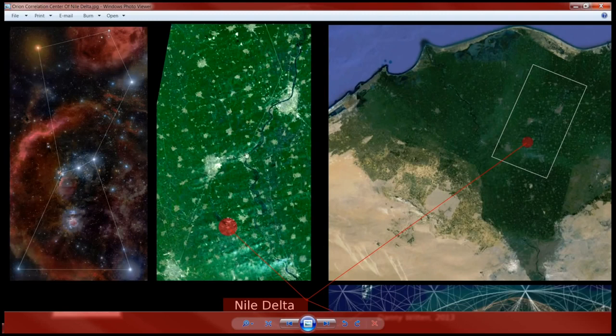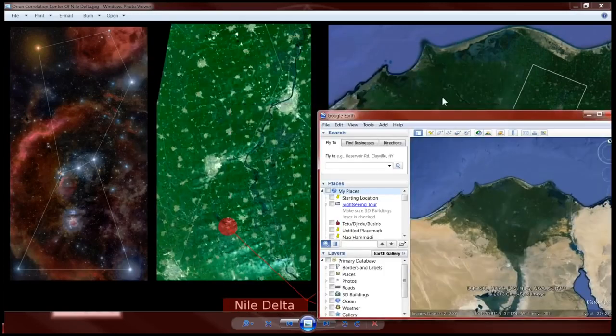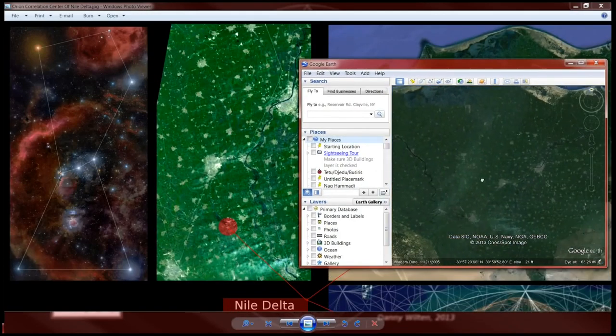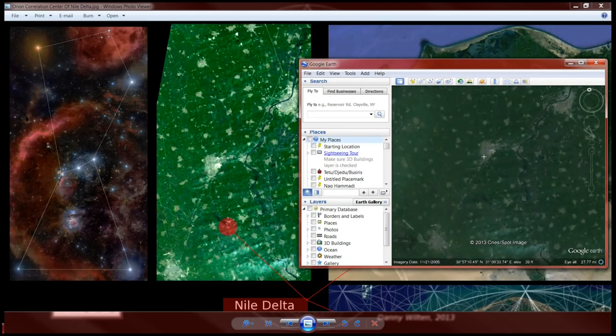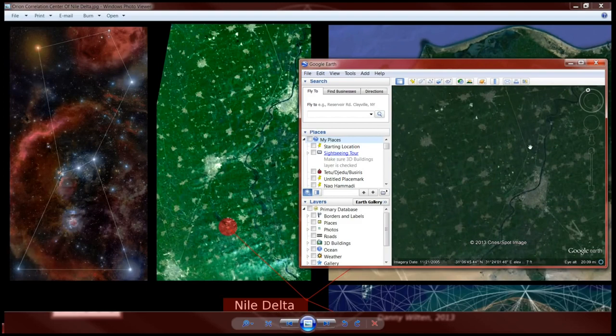I don't know how old these cities are that we have right here, but as you can see, the lines of this thing are almost the exact same as Orion. These stars will overlay almost perfectly on top of this right here, and this area right here just happens to be that fuzzy spot we can't view. Let's just take a look inside Google Earth again real quick. We'll make it smaller and let's take a look. And as you can see, the lines that connect are the same as what we have over here.